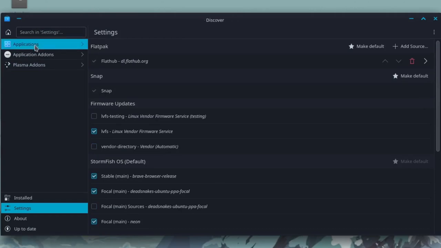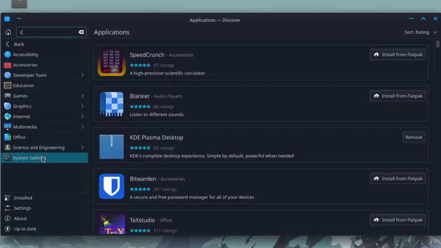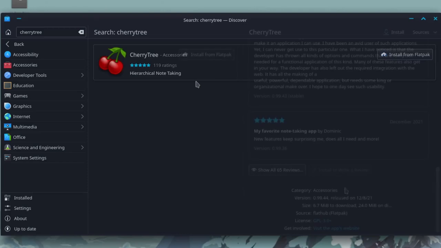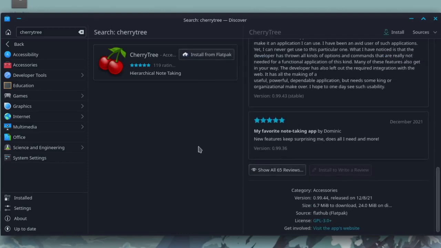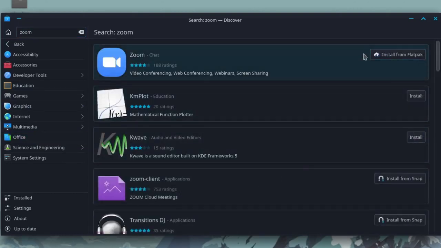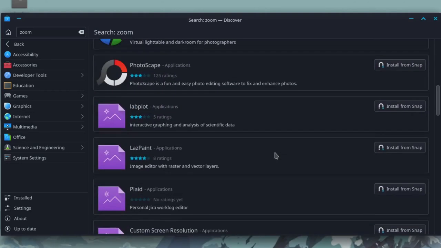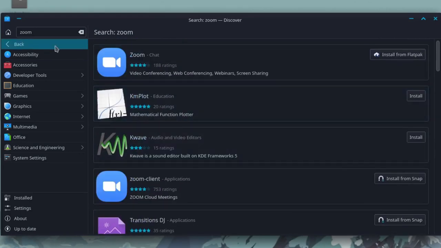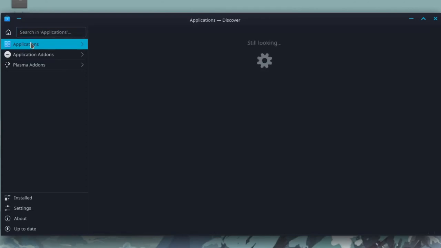So if we have a look at applications, I suppose. Do a search for some of my favorites. See if they're there. Cherry Tree. And that's 0.99.44, so that's fairly up to date. Let's try Zoom because we have got Flatpak and Snaps. So this is what I like about Discover. It shows you install from Flatpak. It just puts it out there and there's no messing about. The only thing you need to look at, if you want to know what version it is, you have to open that, but you can clearly see that that's from Snap, Zoom client. So, and they're out of the box. And you got the options to use whatever you want out of the box. I don't know why I keep doing that.